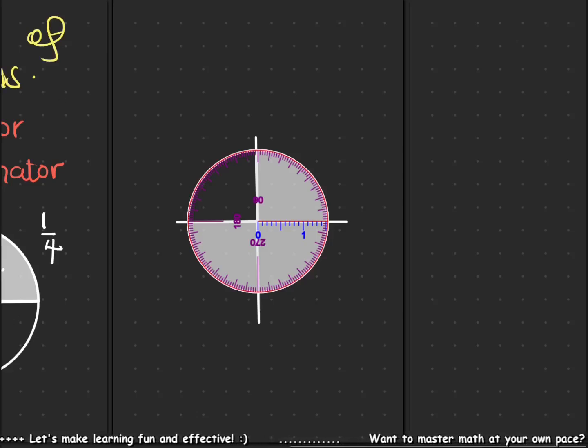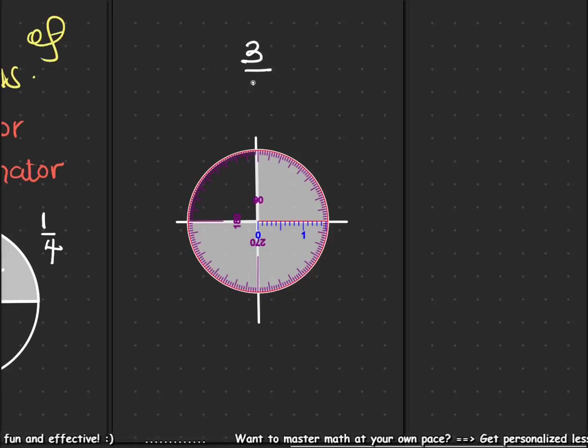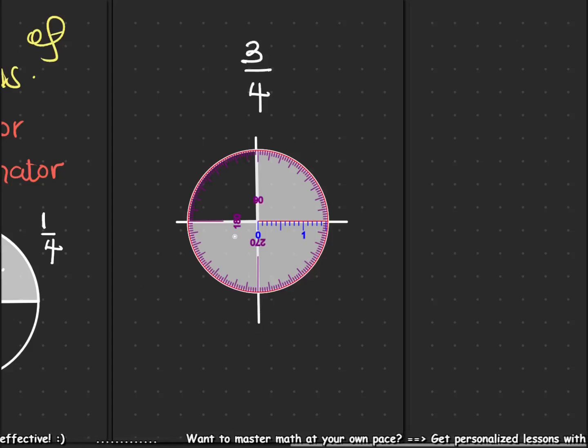So this here is going to be represented as a 3 over 4, because I have divided it into 4 equal parts. But what have I done? I have taken just 3 portions of it. Once again, because I have divided it into 4 equal parts, 1, 2, 3, 4, but how many portions have I taken? 3 portions of it. Hence, my numerator is 3 and my denominator is 4.